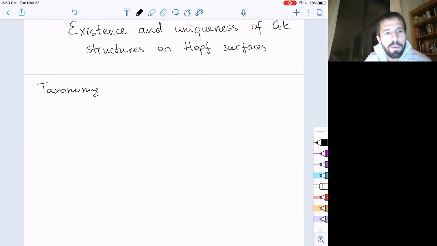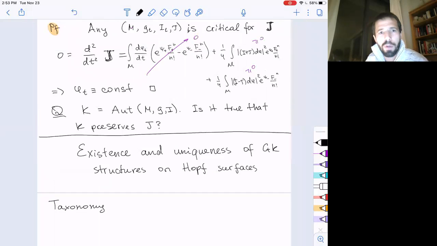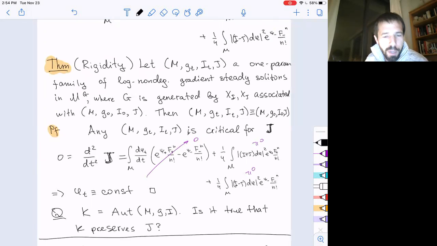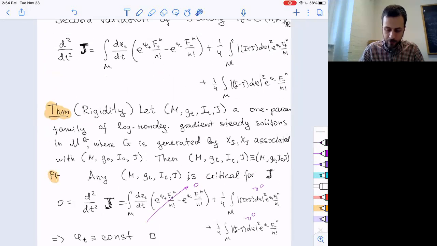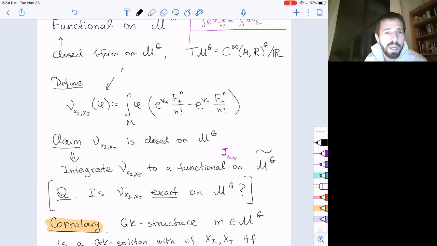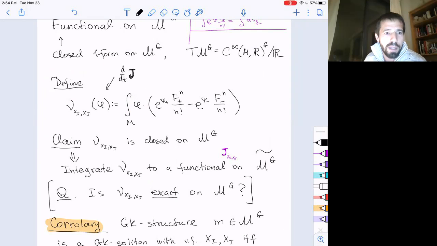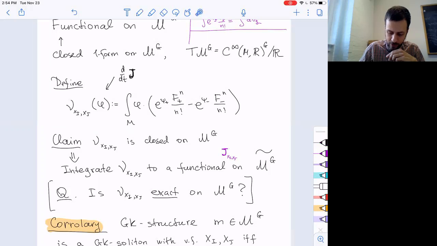Sorry, Yuri. Yes. One comment about your second variation. So when you calculate the second variation, the first term shouldn't have a second derivative of phi with respect to t instead of first. I'm a bit confused. Yeah, because in the first variation of J, you don't have a derivative at all, right? So this is the first variation of J essentially. Yeah, but phi is a tangent element, right? Yes. So when I take a derivative along a path, I get phi dot. You get phi dot, yes. So this is phi dot.